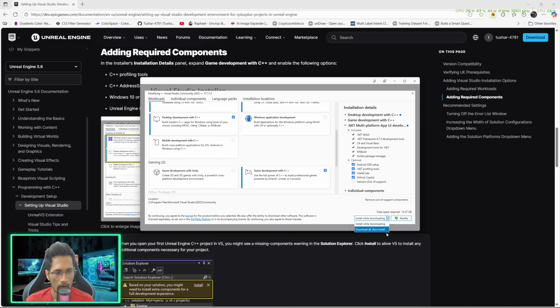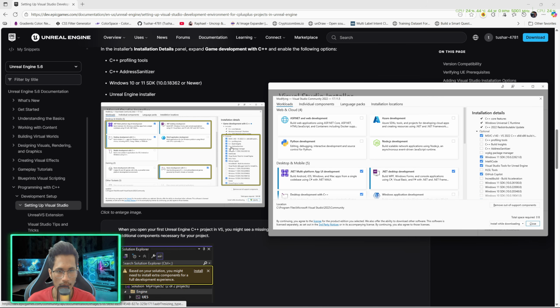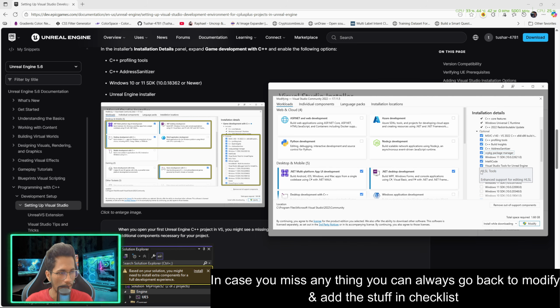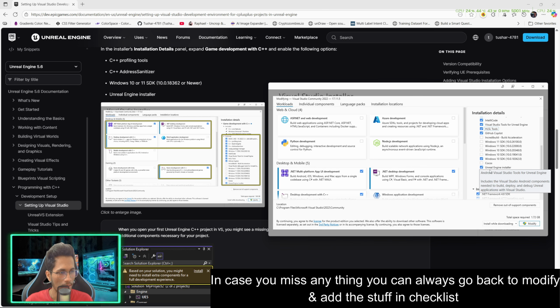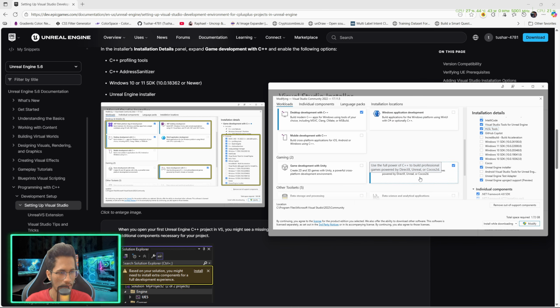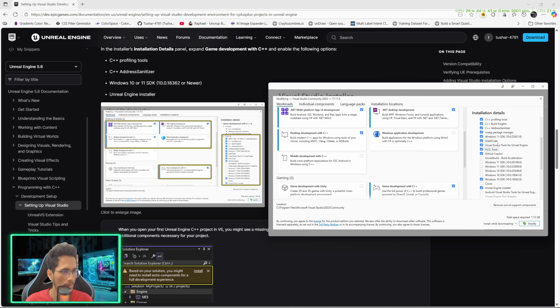Click on download all and then install. Then modify, press yes, and it will start downloading. As per the documentation, we will check these, and I will select the HLSL tools, Windows 10 SDK and the Unreal Engine installer. I just installed these, but I forgot to select these options, so I'll do the download all and then install again.